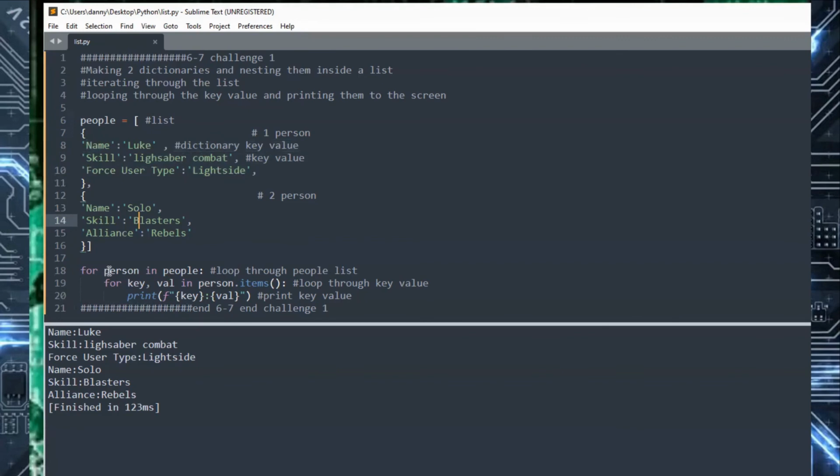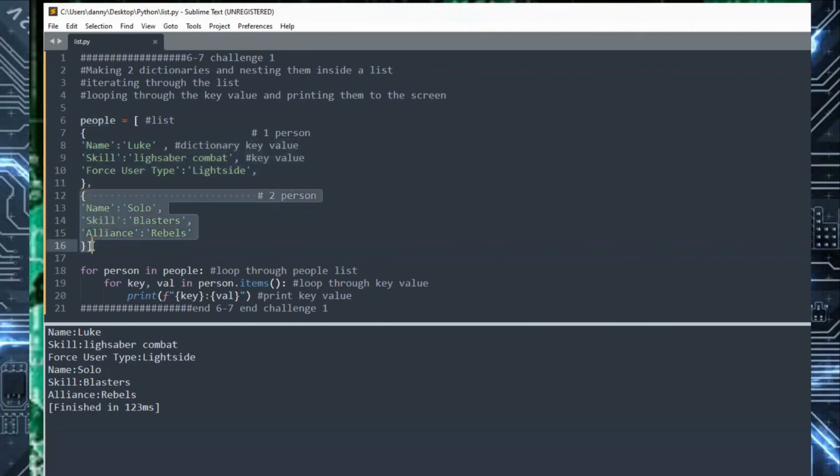Okay, so for person, right? So this is the value we specify. It's just saying, hey, go through that list. So we know each one of these is a person, right? You have Luke, and then you have Solo. He's a person. So they're just what I specify as the values inside of that list. In the people list here, which is indicated with the square bracket, loop through it. For key, value in person items, so we know each dictionary is for an individual person here.